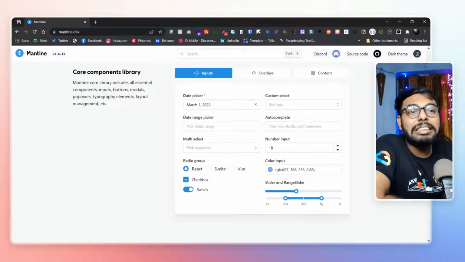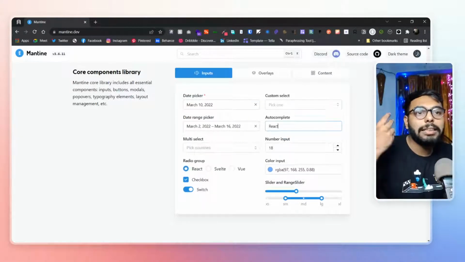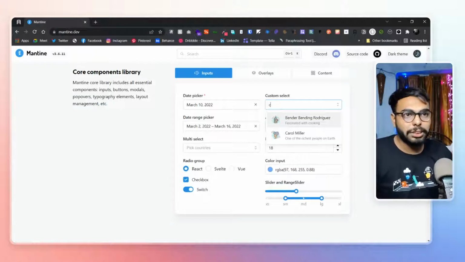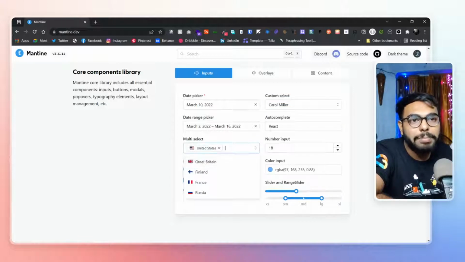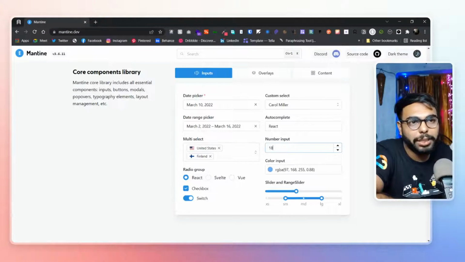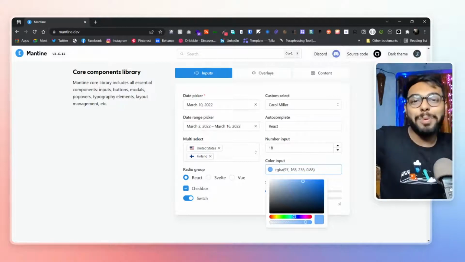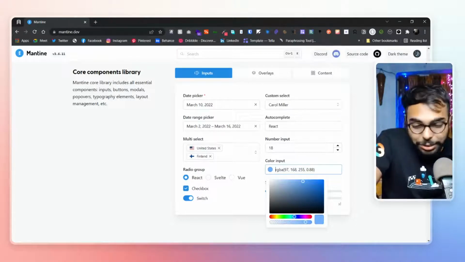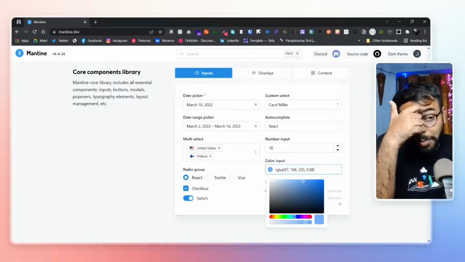In the components, they have really a lot of components over here. If you go to date picker, you have single date picker, you have date range picker, you have autocomplete, you have this kind of dropdown section from where you can choose, and you can even search from it. See, you can even search from it, and it has an icon also, great, right? Then you can pick multiples. Then here are number pickers, simple number picker, color picker. Seriously, they are giving you a color picker. They have done the hard work for it. They are providing you even a color picker that no component library provides.